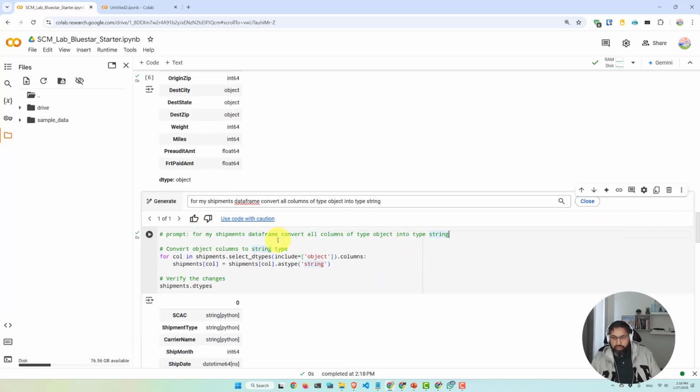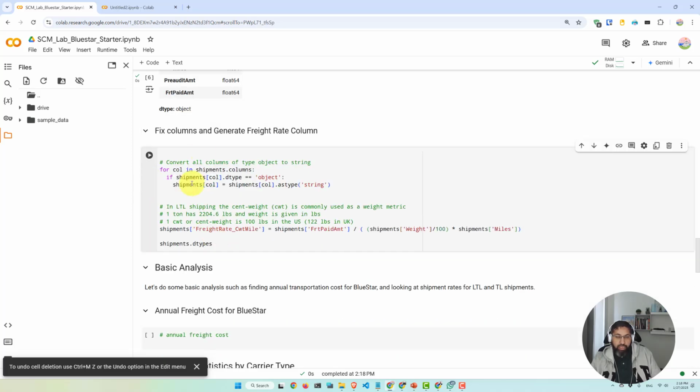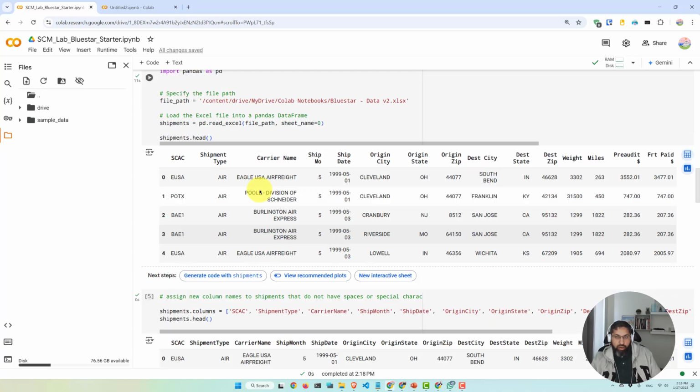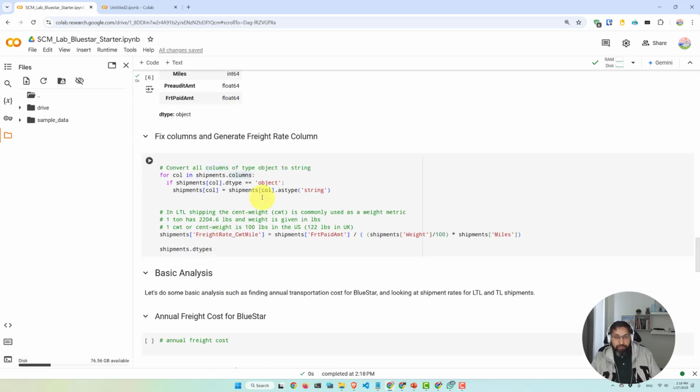But in any case, you could do that, or you could just write the code that I'm using, which is straightforward as well. I'm saying for column col, just a variable name, assign each column name to col one at a time in shipments.columns. Remember, our data frame has a .columns property which lists all the column names, which is the property we changed right here. So you can write to this property using an assignment, but you can also read this property. So I'm saying for every column in columns, put that value in col.